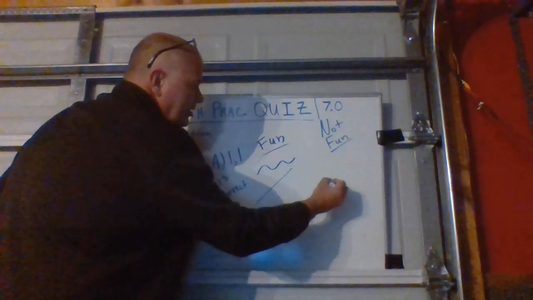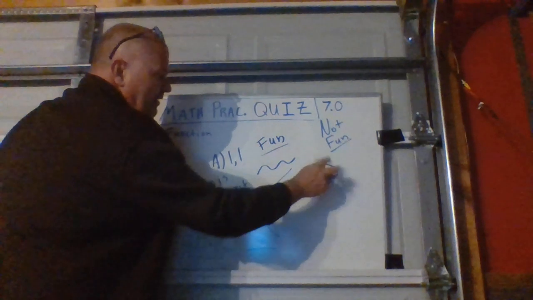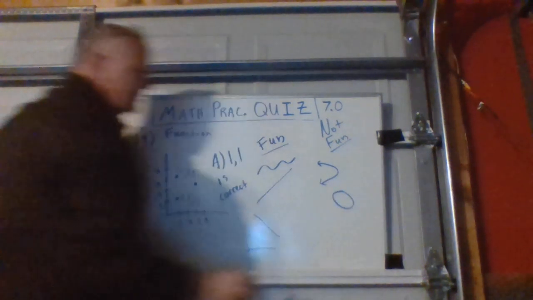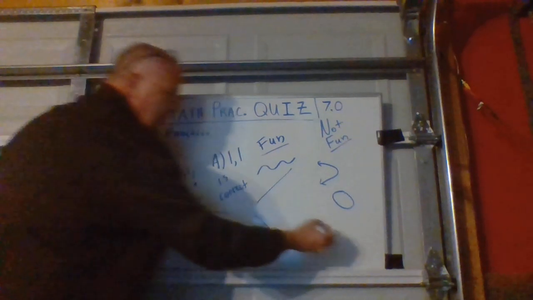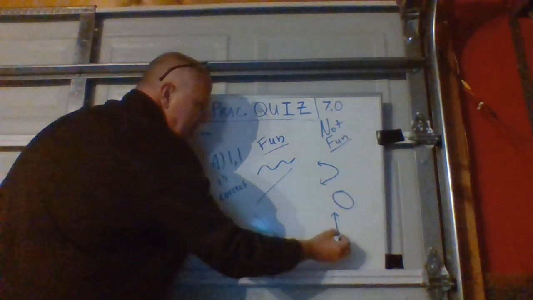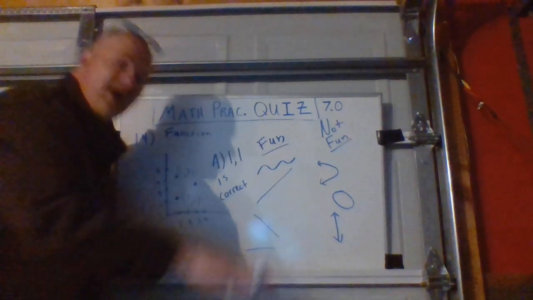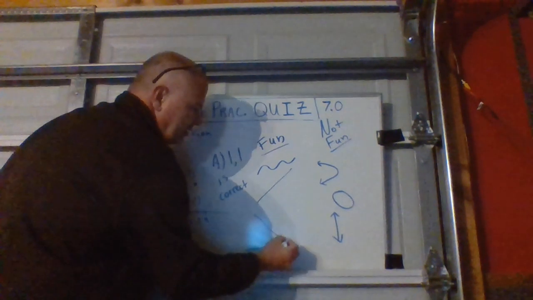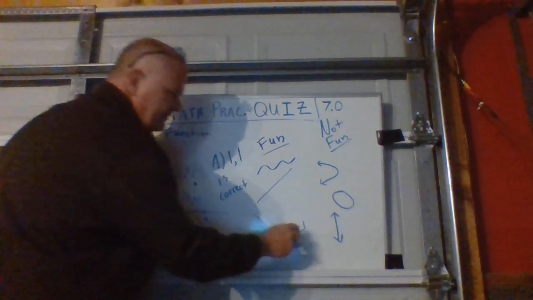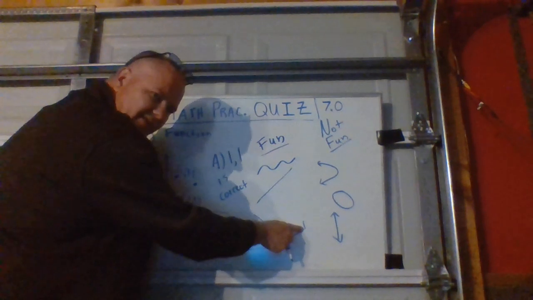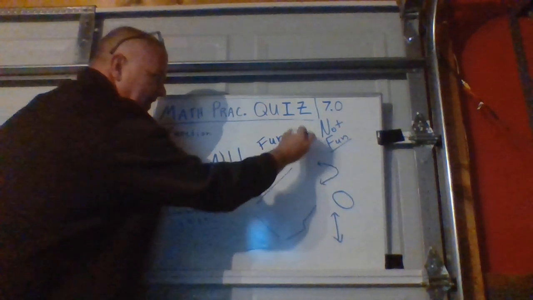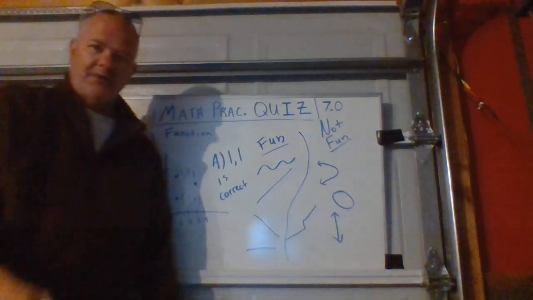If we started drawing a line and then it overlapped itself, that's not a function. Any kind of a circle is not a function. A line going straight up and down is absolutely not a function. So even if we have something that looks good, if it goes uphill even for a moment, even for an inch, that's not a function. We've got to fix that or get rid of that in order to turn it into a function.